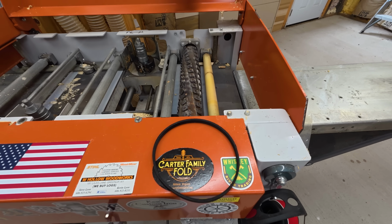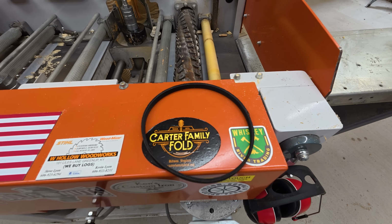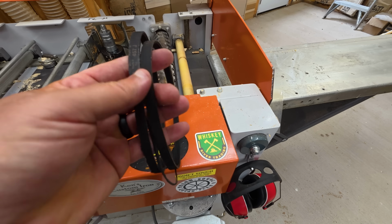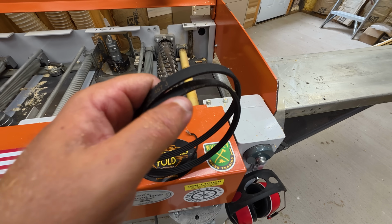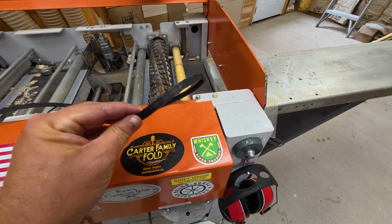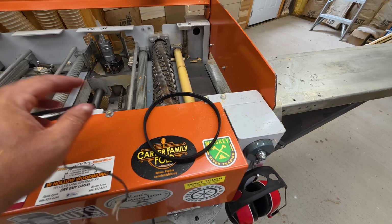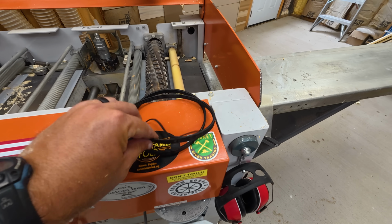So friends, right there is the belt that I showed you guys that was coming apart, and guess what? That's only half of it. There's the other half of it right there. I had no idea what this belt even looked like, to be honest with you. It's a whole lot thicker, or wider, I guess, than I thought it was, and it completely came apart right there. I had this one put back on, actually, and while I was sitting there trying to get it lined up, I looked below it, and I saw this right here hanging, and sure enough, there was the rest of it. So that belt right there completely split.